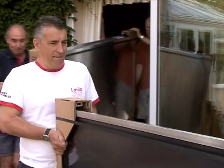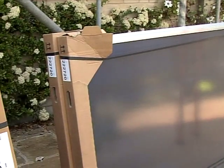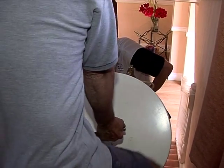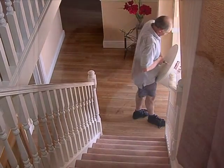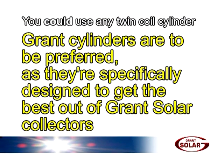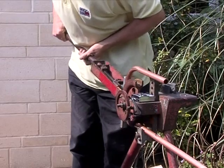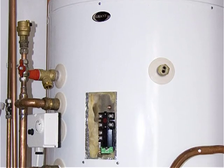On the day of installation, you'll be confident having checked that all the components are on site and that the scaffolding is as specified. The first task, so as to get the hot water back on as soon as possible, is to remove the existing cylinder and to install the new twin coil cylinder. You could use any twin coil cylinder, but Grant cylinders are preferred as they're specifically designed to get the best out of your Grant's solar collectors. The remainder of the work around the new cylinder comprises straightforward plumbing, installing the pipe runs as required.